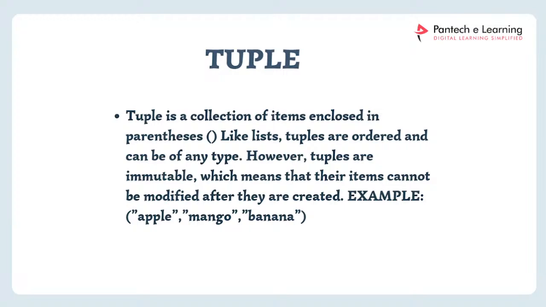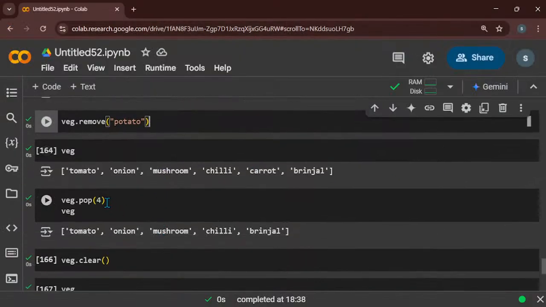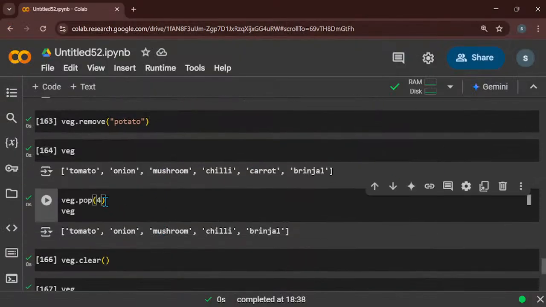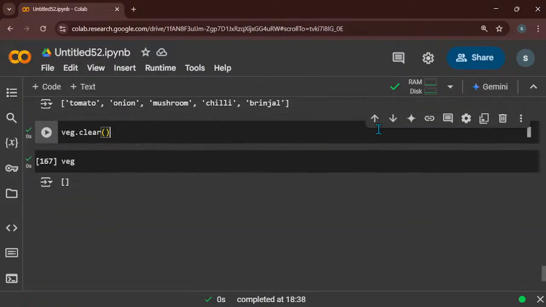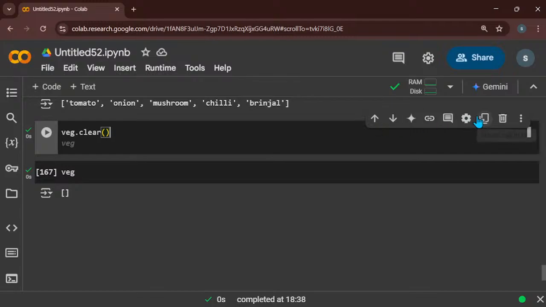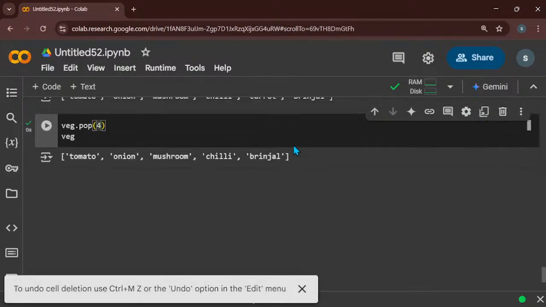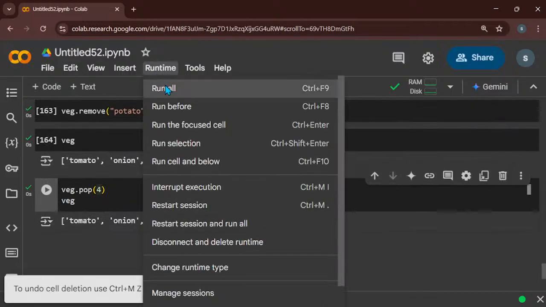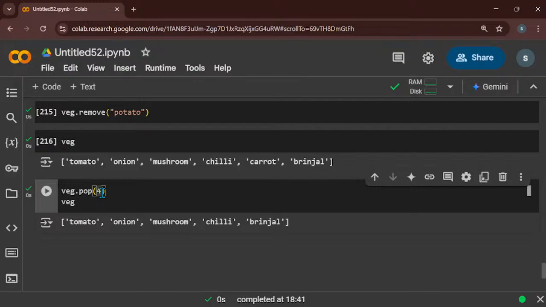Okay, can we remove multiple items in pop? No, we can't do that. So now I show you. Wait a second, before that I will remove the clear function. Because pop takes only one argument, we cannot pass multiple arguments to this function.